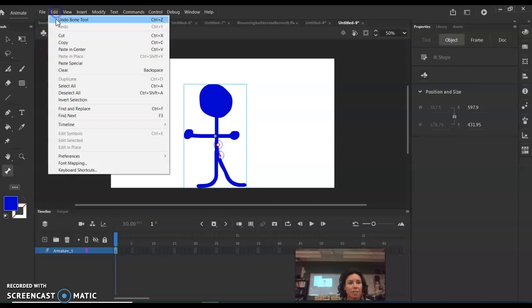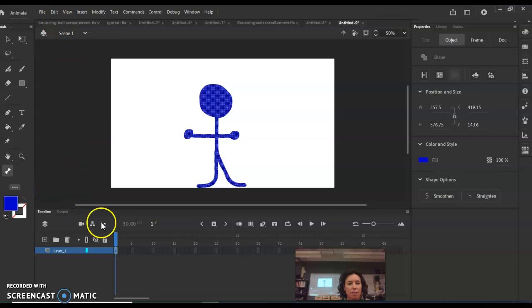You are using the classic brush. Very important. So I'm going to pause it at this point to answer questions in the classroom. You are using the classic brush, and you are simply drawing a stick figure, nothing crazy or elaborate, but make sure the stroke is turned off.